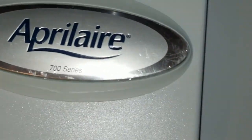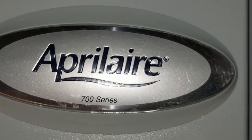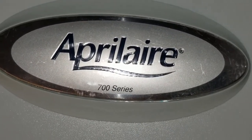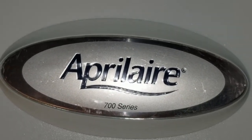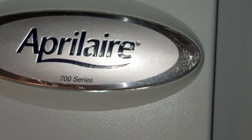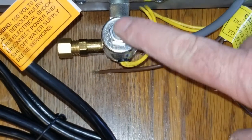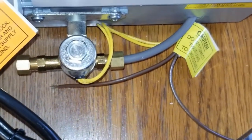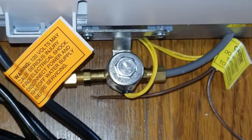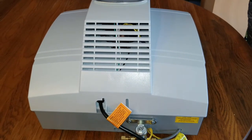That was for the April Air 700 series — they're all pretty much the same. They all have a water feed tube if they're a drain-through water panel type humidifier, and they all need the water panel replaced, preferably yearly — go by the manufacturer's recommendations. They all have some sort of feed tube and solenoid valve. This valve can be replaced very easily — maybe I'll do a video on that later. I hope it helped and you're able to repair your own humidifier — it can save you a lot of money. I'll put links to the parts down below.